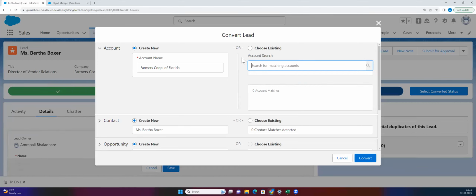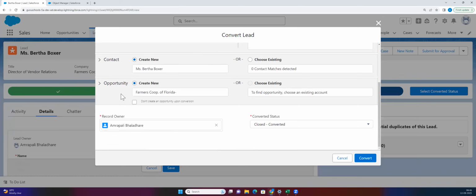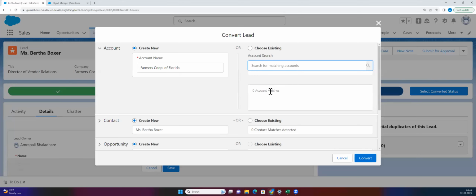If that lead doesn't exist in our system, then we will create a new account, contact, and additional opportunity and then click on convert. So by converting a lead, we create an account, contact, and opportunity.